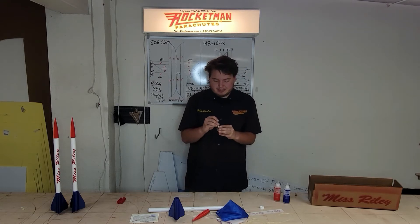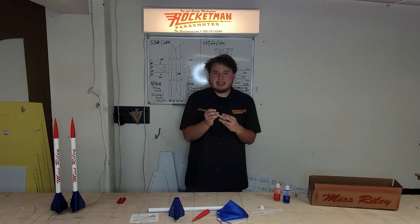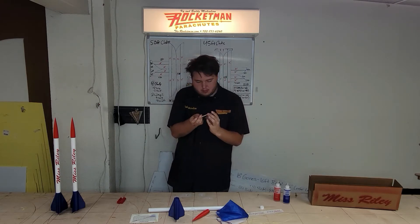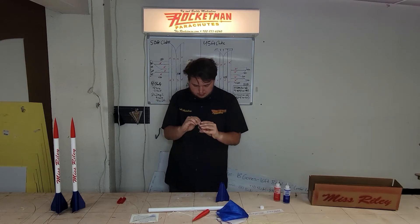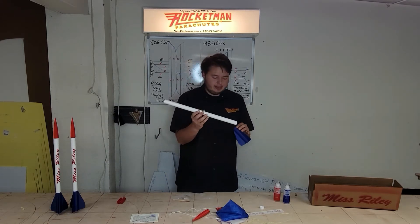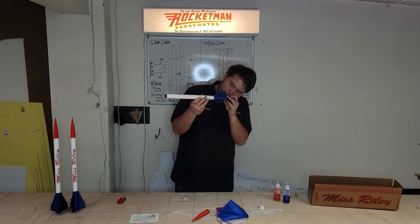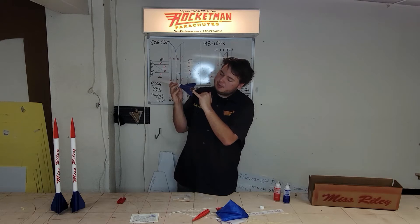We're going to be starting with the fin can onto the body tube. It's a super easy and fun kit to build — just like that was in the movie October Sky, which was a very inspiring movie that I think inspired a lot of people to get into rocketry. Take the fin can, put the glue on the inside and make sure it's all the way around. Then take the body tube — each side is the same — put the body tube in, spinning it as it goes in so the glue gets all the way around in the grooves. Make sure no glue is coming out the end, and make this flush so the motor tube won't be sticking out at all.